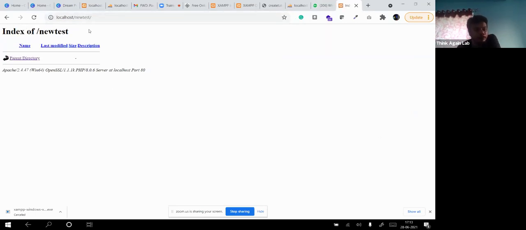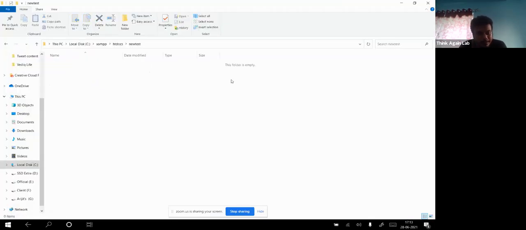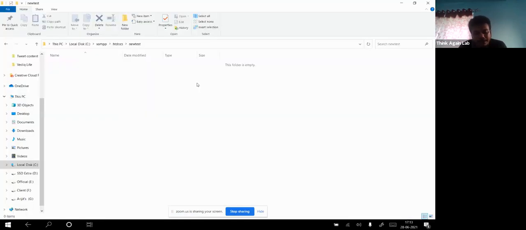Now when we are actually trying to open this web app, what is happening? There is no file within this web app, right? Nothing is there. That's why it's showing just the file structure. Now what will happen if I create some file over here?